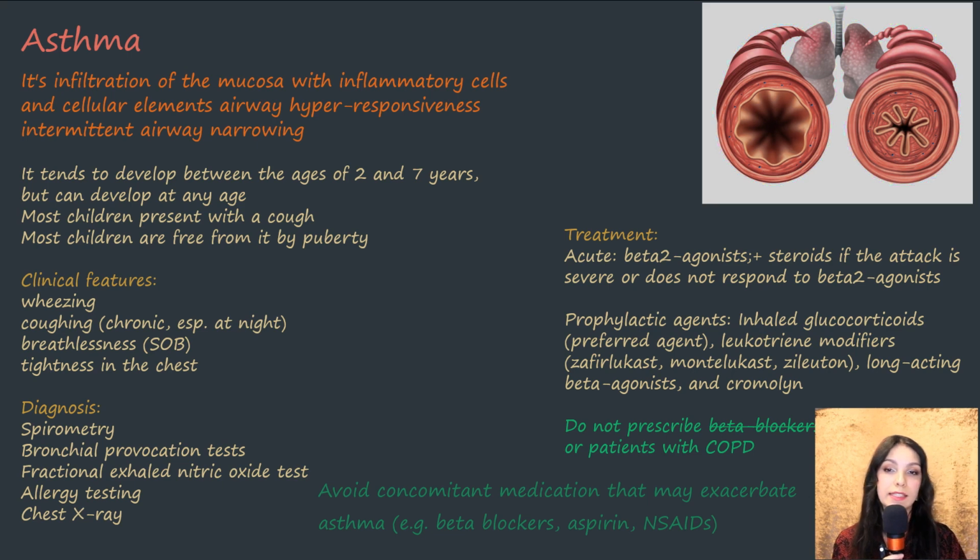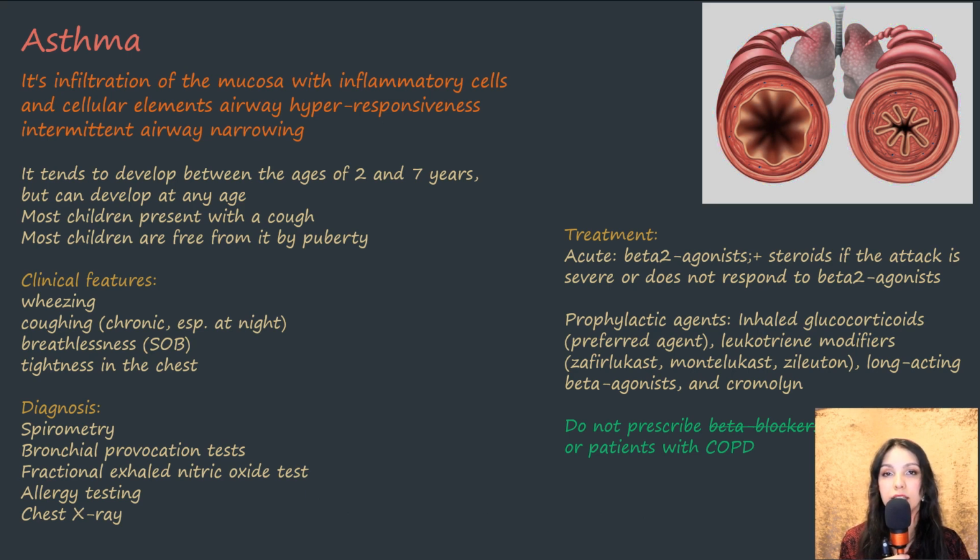Also, there is a disease which is associated with asthma. It's allergic bronchopulmonary aspergillosis, a hypersensitivity reaction to Aspergillus colonization in the bronchi. You need to always suspect this disease in patients with asthma, peripheral eosinophilia, elevated immunoglobulin A, and bronchiectasis. Diagnosis is a skin prick test to assess for reactivity to Aspergillus antigens, and treatment is with systemic glucocorticoids and itraconazole.